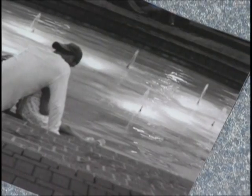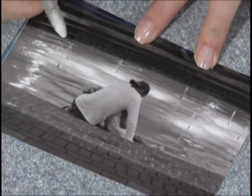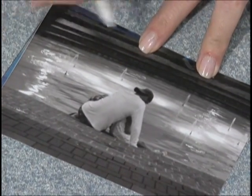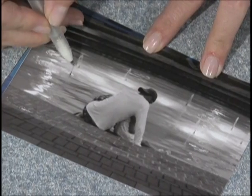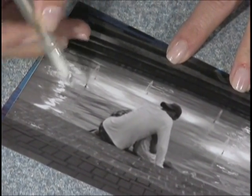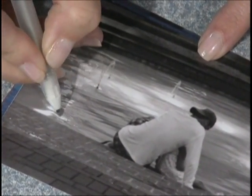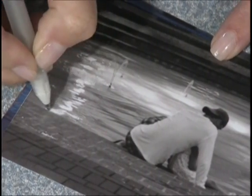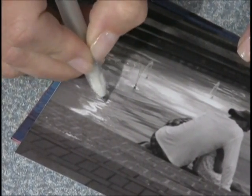Now let me show you the difference here. Here's a black and white photo and we've got a fountain. Because we switched this to a black and white photograph — you know you can do so many different editing things with your computers these days — I lost a little bit of depth on the fountain. So all I'm going to do is just kind of highlight the arches of the fountain and highlight the shimmer on the water. We're just adding a little bit more depth and detail.